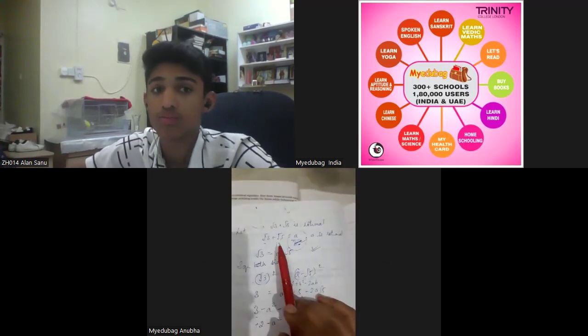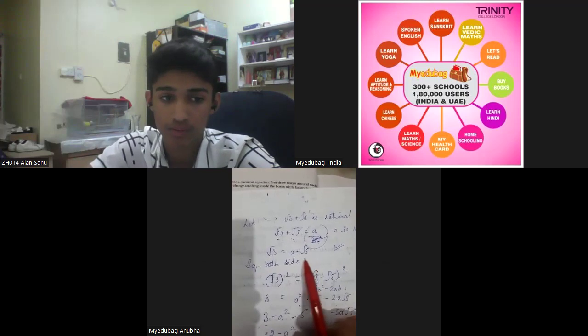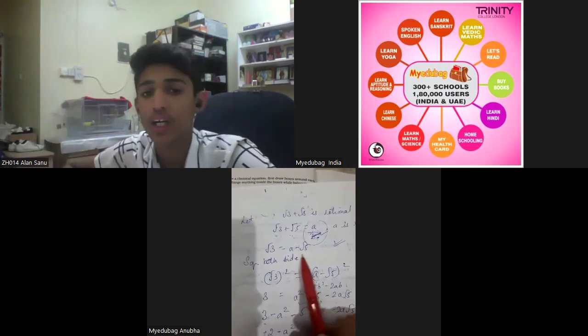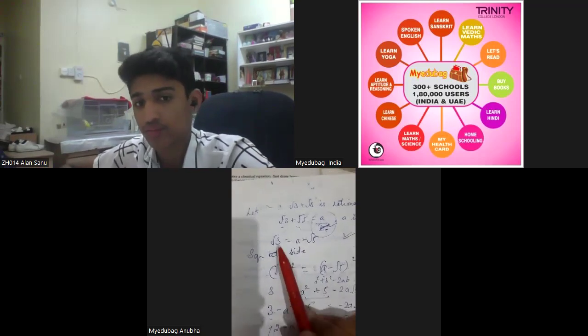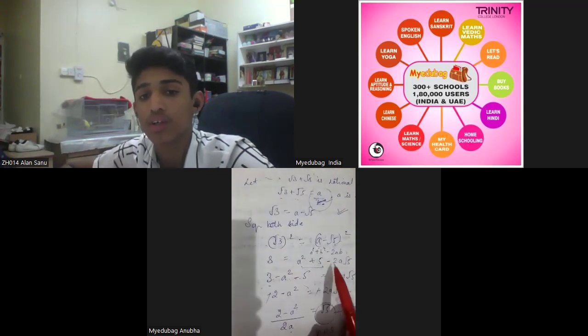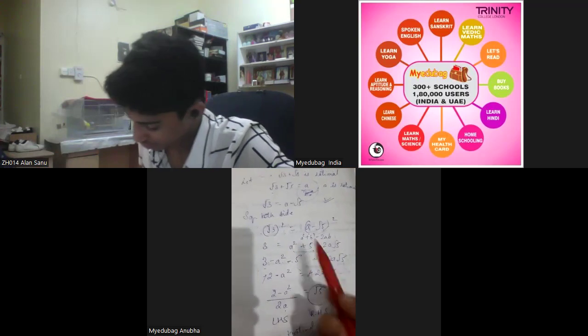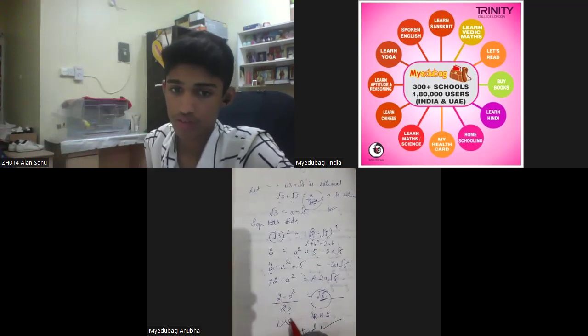So I will first rearrange it. It will be a minus root 3 equals root 5. Now here you have made the mistake. You have written here 5. Then you will square both sides. After the squaring, it will be root 3 squared. You will put the identity a minus b whole square. Then it will be 3 plus a square minus 2a root 3, equal to 5. Solving this, you will get root 3 is equal to a square minus 2 upon 2a.